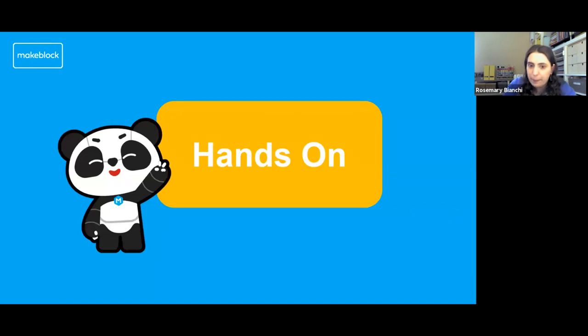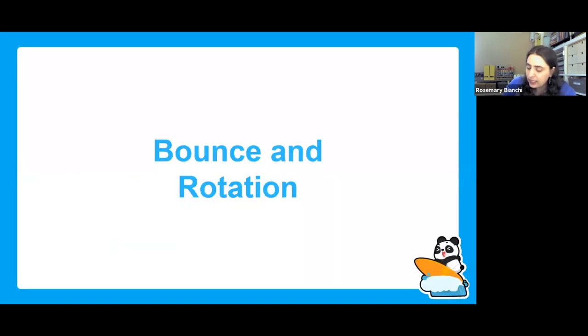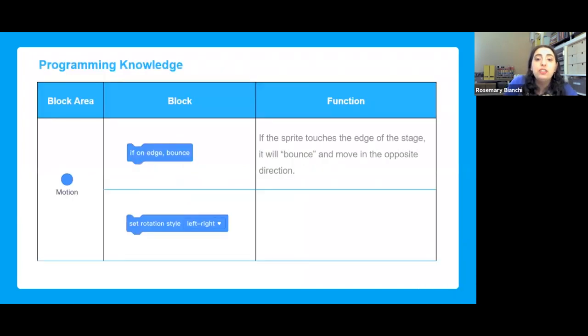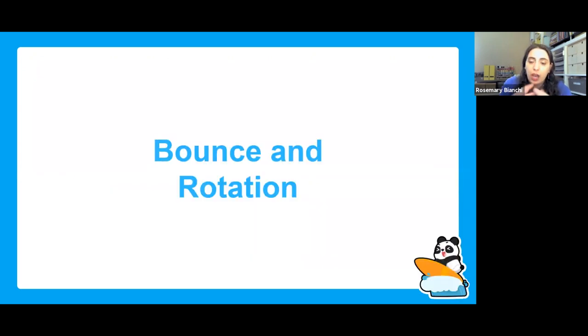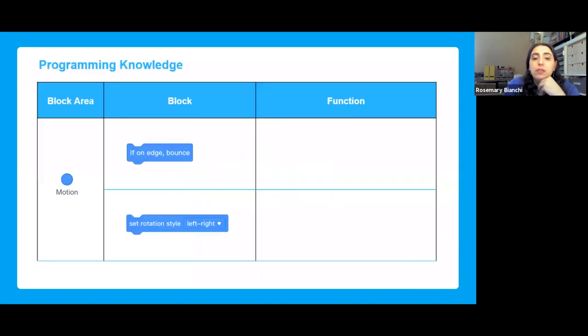So we'll continue in our lesson, and we're going to actually begin to learn how to program this. When we're in these lessons and on the webinar, at this point I switch over to the mBlock program so that we can follow along in mBlock, but the lesson plan as well as the slides include the step-by-step instructions for you to follow or to give to your learners. In this lesson, we're going to learn how to bounce and rotate. That's what happened when Panda reached the edge of the stage: Panda bounced or rebounded, turned around, and that's the rotation piece.